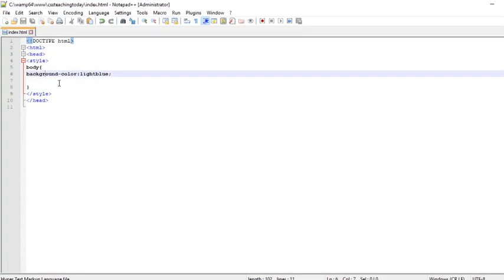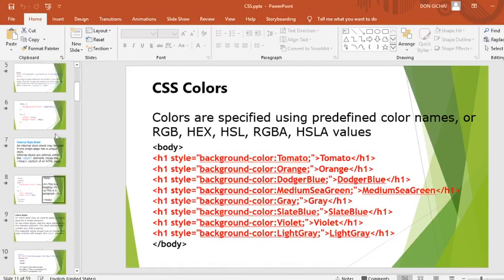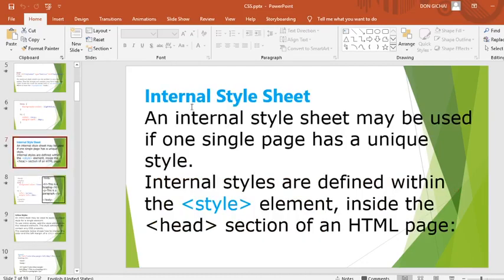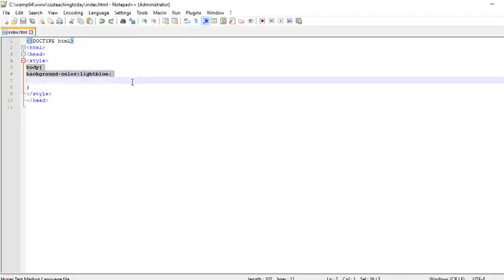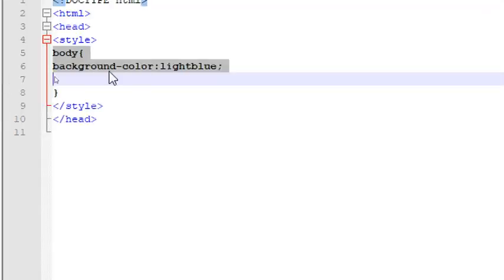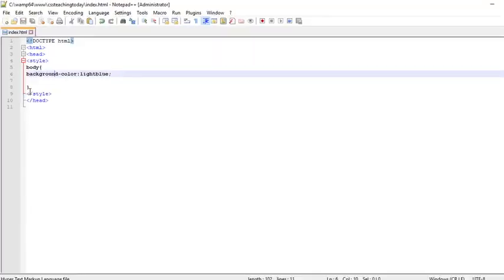Therefore, the method I have used here was the one that we have actually run here. That is the internal style sheet. Remember, we have the inline, that is line by line. I have used the internal style sheet, but the best method we have said is the external. Therefore, for this one, my point of emphasis was how to put background color. Therefore, you can put background color by use of the body attribute. Then we still carry on.